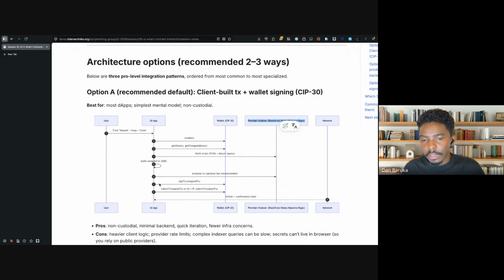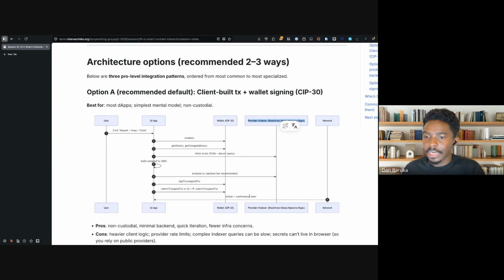So the last one, the seventh step, will be to sign the transaction. To sign the unbuilt transaction we built here, we need to sign it using our wallet. Once we sign the transaction, we'll have a transaction which is signed but unsubmitted. Now, in the eighth step, we'll submit the transaction again using our wallet. Once submitted, we have our transaction on chain, in the network.